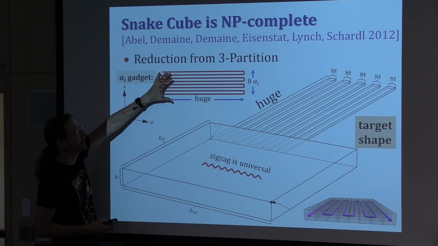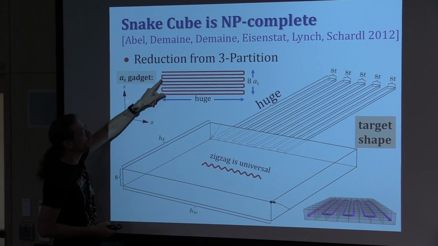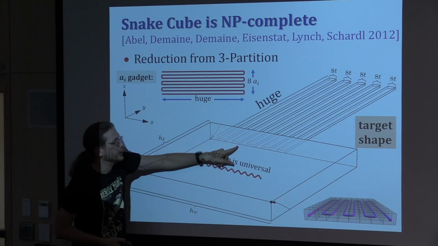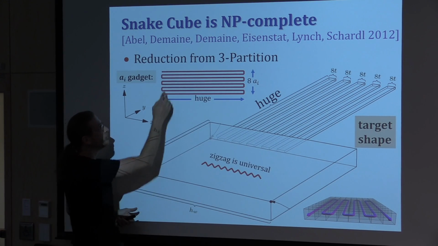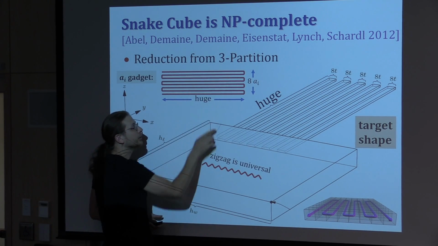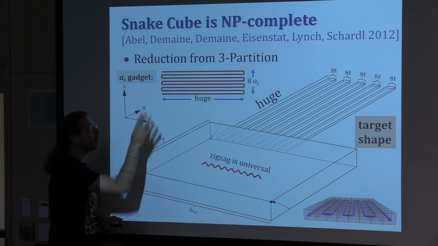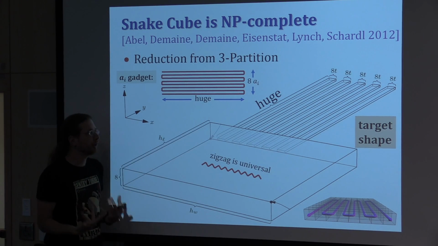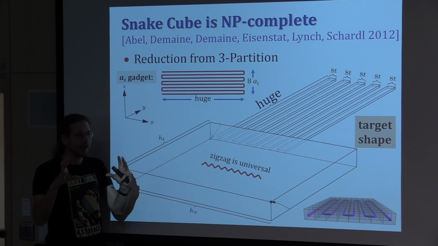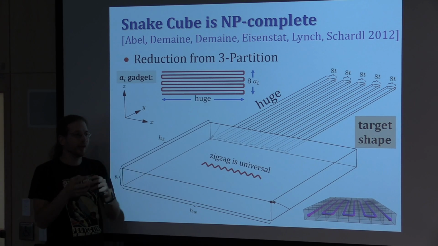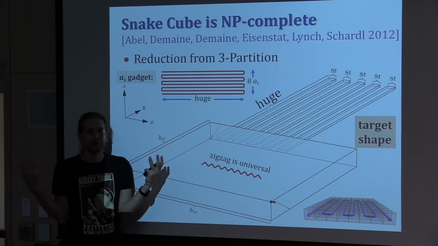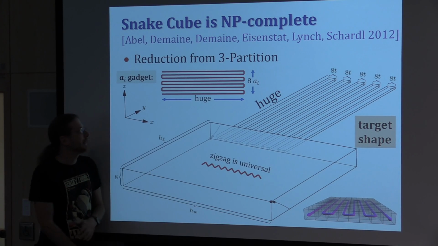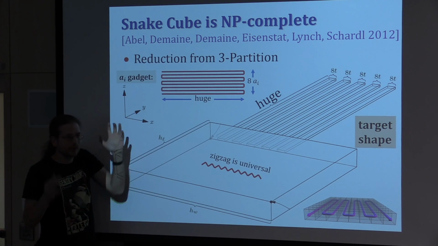Because these connectors are so short, you can't go out of one hub and jump to the next one, because there's a gap there that's bigger than 1. So once you commit to having one of these long bars in one of these pockets, then all of them have to go into the pockets. This is in general a big issue with 3-partition proofs: you want to represent the number a_i in some way that is not divisible. If you could take a_i and split it into two parts, then the packing problem becomes trivial. You split everything into units or something. So we have to make sure a_i remains a single chunk.